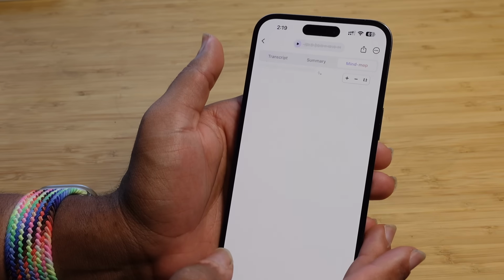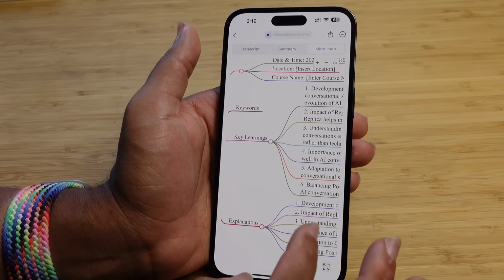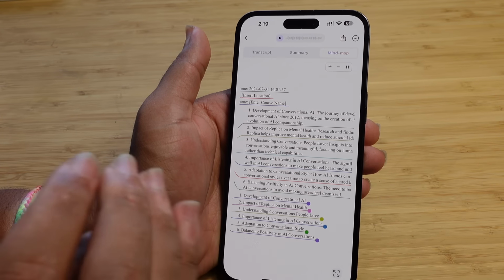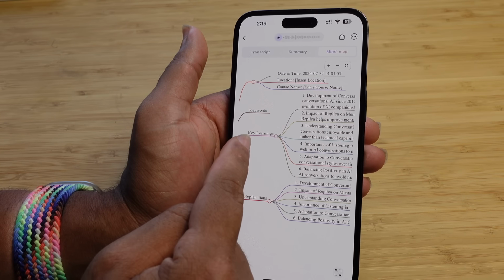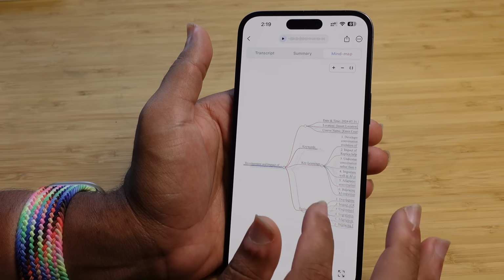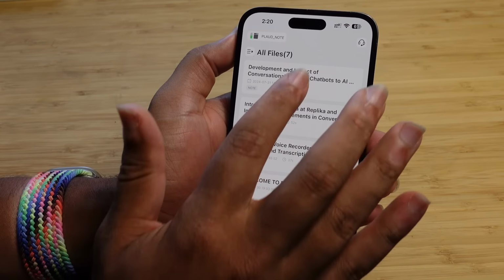And then we can go over to the mind map, and we can zoom in on the development and impact, and see the key learnings, the key words, the explanations, and more. We got a full-blown mind map of everything that was created in this summary, so we can see it on a web and a chart. So really cool that we can see the explanations, the key learnings, and the key words documented on a mind map. And of course you can zoom in, zoom out, move around, see all of that data. So we got the transcript, the summary, and the mind map at the very top there, and that's what allows us to come in here and check out the summary.